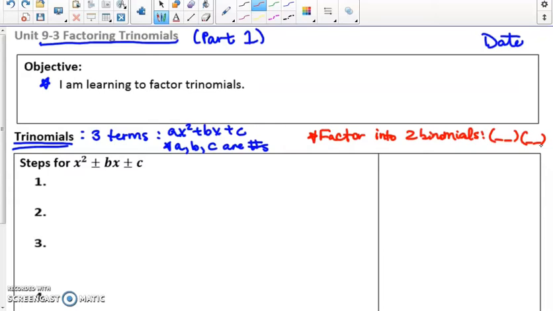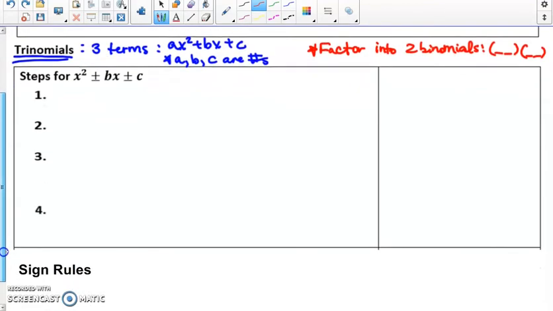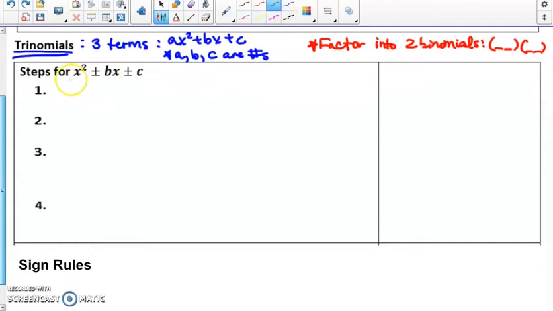And now, for today, we do have our steps, and as we do our steps for our x squared plus bx plus c, if you notice, a always goes in front, and this guy doesn't have the a in front, which means our a for today will always be 1. So our leading coefficient today will always be 1, which means we're just looking at our basic trinomials today. And as we look at our basic trinomial, we're going to do an example of the steps out the side of it. So go ahead and write out our example. It's going to be x squared plus 13x plus 36.